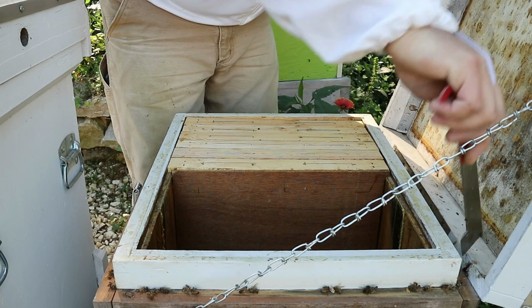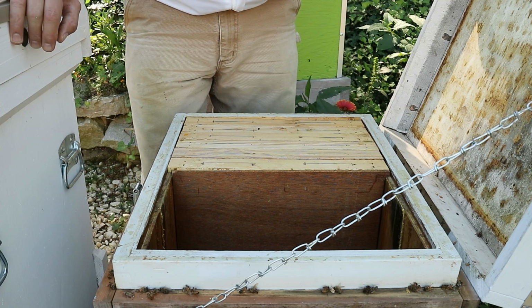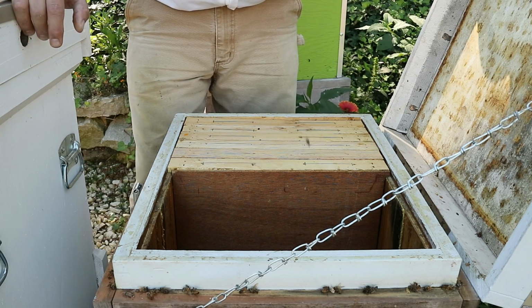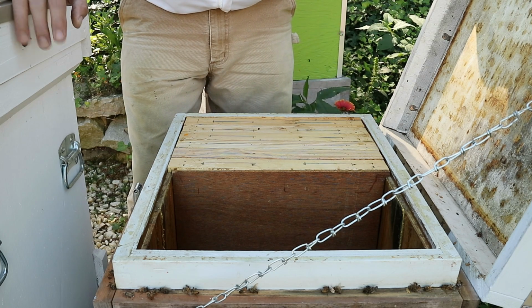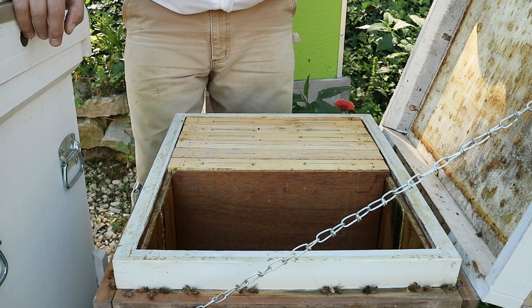They've got a good population of bees as they are, and lots of capped brood that's going to be emerging before winter. So they should have a good population of winter bees. We got 1 harvestable frame, not a full frame, but we'll get some honey out of that. I pulled a couple frames out to give these bees a smaller consolidated space for winter, and I think they're good to go. Let's move on to the next hive.